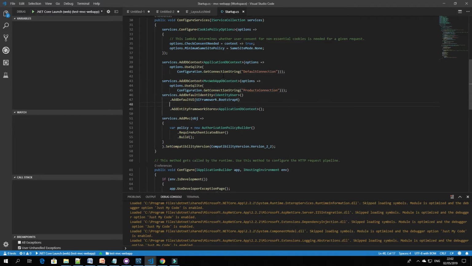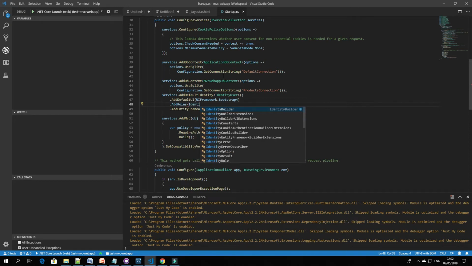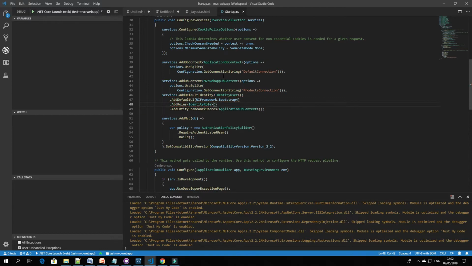We just need to add one more thing inside here called add roles, Identity role. So this is important. If you don't add this, then your roles will not be added, and you cannot check that out. So next step.